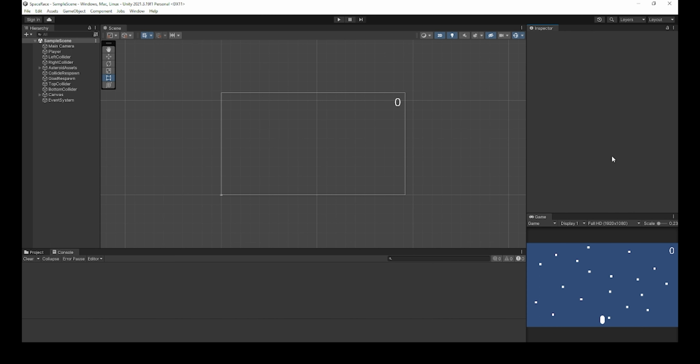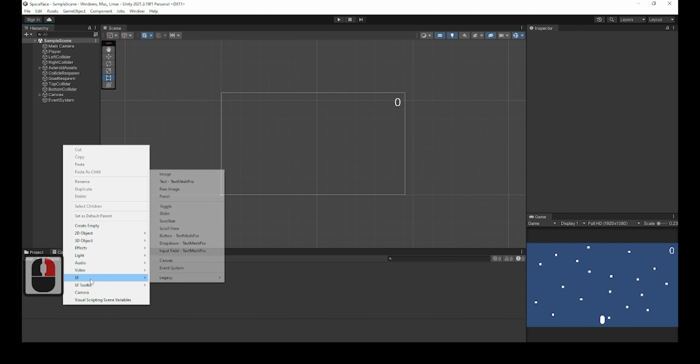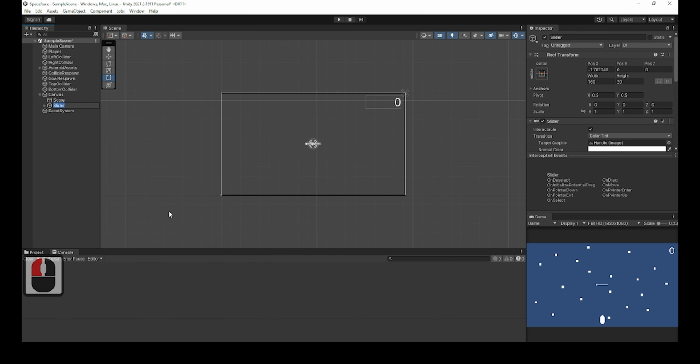In the hierarchy, right-click, go to UI, then click on Slider. This will create a slider game object in the canvas. Sliders are quite versatile, as they can be used for a number of different mechanics. They can be used as health bars or any type of UI element similar to a health bar, either as an actual bar similar to Street Fighter, a health system such as Diablo's Globe Health Pool, or even a heart system similar to The Legend of Zelda.